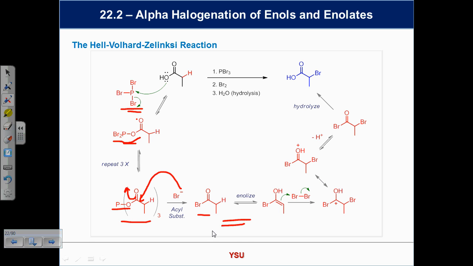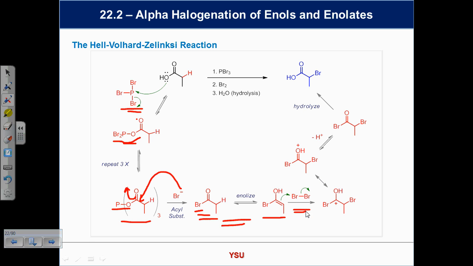So what we've got here now is the acyl bromide. This is very much like the compounds we made earlier using SOCl2, and it's very similar to the ones we used for the Friedel-Crafts chemistry a while back. We have a potential leaving group. Now, we don't use it here as a leaving group, but what we're going to do now is rely on the fact that there is a significant amount of the enol in there, and then we're going to do exactly what we did for the ketones in the previous section, in which we used the enol as a nucleophile.